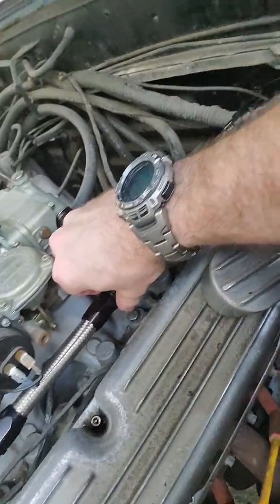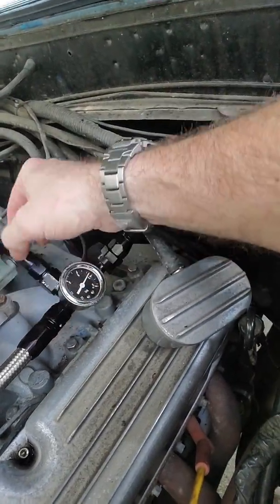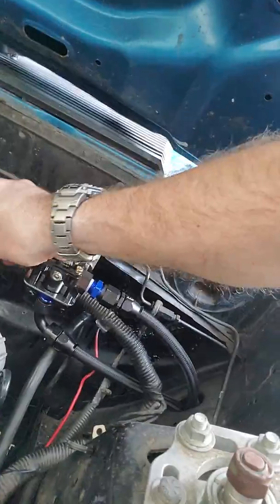Let's check it. Actually, looks like. Let's test it out in a minute, but to figure out this fuel log, I actually read a review. This is the Jegs brand. I read a review that said something similar to that. All of these are good.